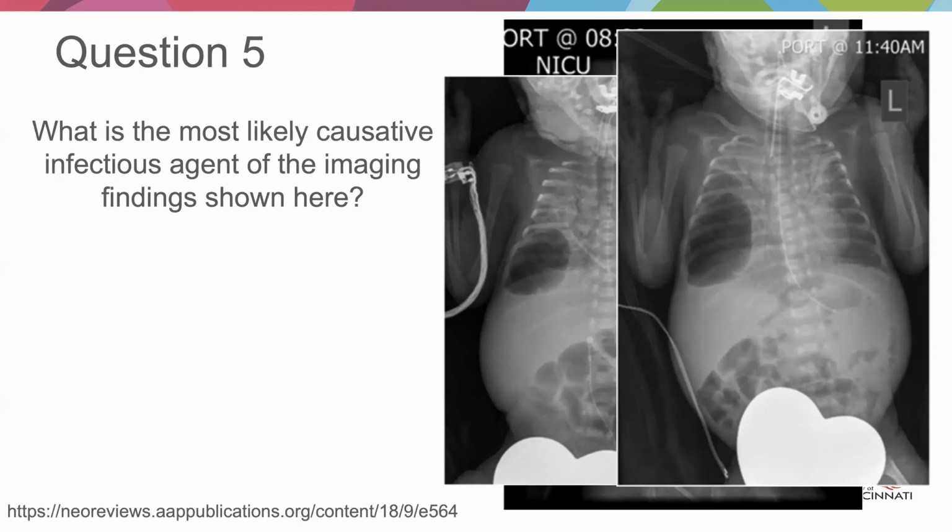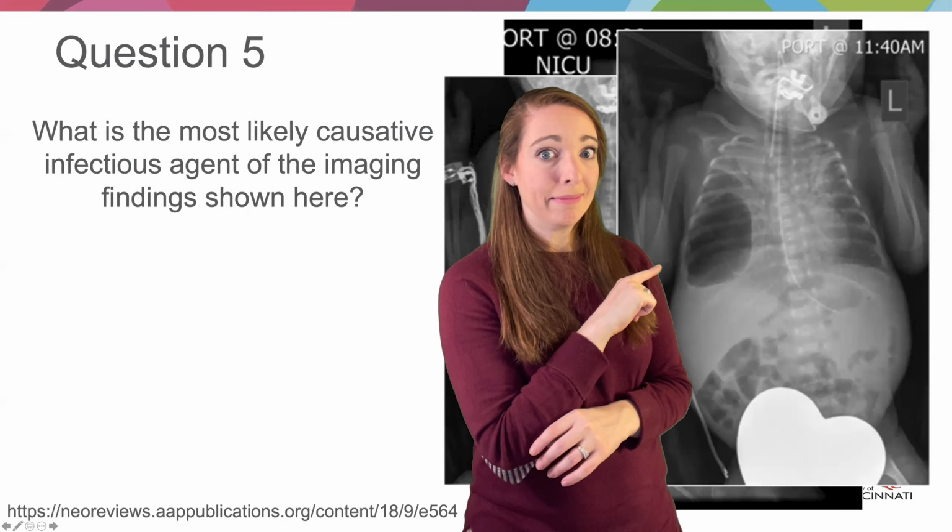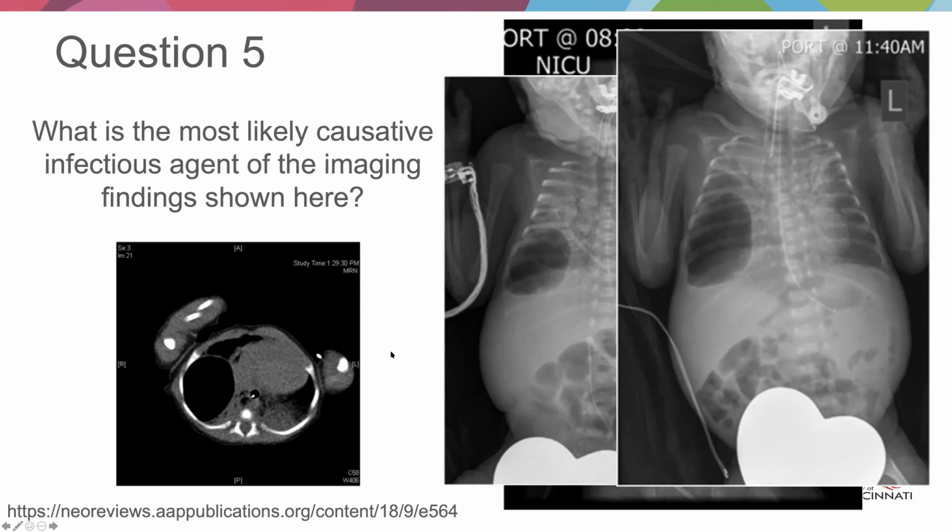So infectious-wise, I think a pneumatocele, you should think Staph aureus. But kids who have been on oscillators and high ventilatory pressures are more likely to generate them as a result. That area of airspace in the right lower lobe looks pretty concerning. Interestingly, a lot of these will go away on their own. You don't need to intervene on them unless they're causing shift or get super infected.